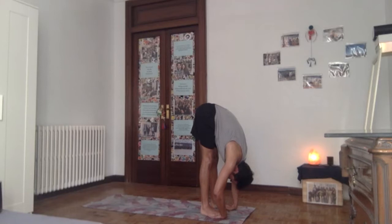Four, five. Keep the head reaching down, the pubic bone reaching up. Four. You want the weight to come forward onto the balls of the feet. Press the feet onto the hands. Four, three. Feel how the quads have to squeeze, have to contract. The kneecaps lift up to keep you from falling.